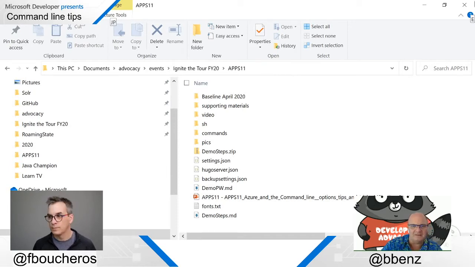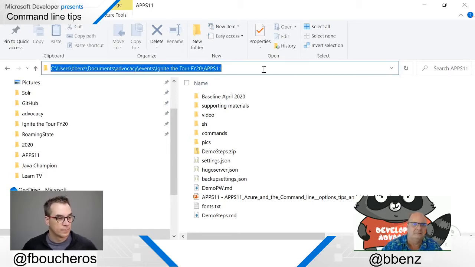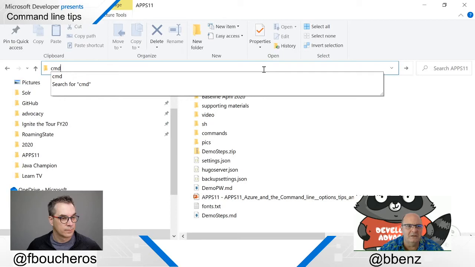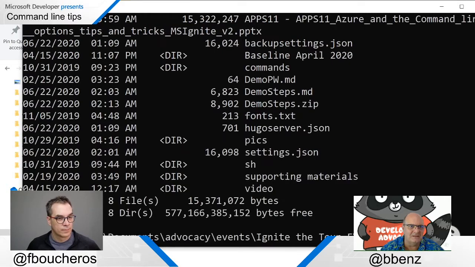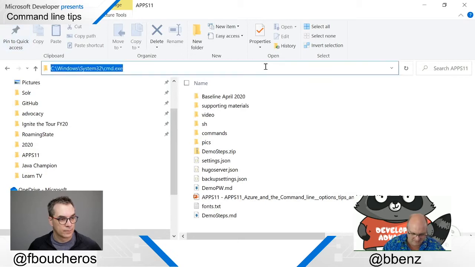But another way I like to do it, the way I've been doing it forever since I learned this trick, is in File Explorer, find the directory that you want to go to in your command window. Instead of having to open the command window and then doing cd documents, cd blah, blah, blah, I can just type cmd in here, and it opens up a command window right to where I am, which is kind of cool. That's something a lot of people already know, but here are a couple of new ones. Also PowerShell.